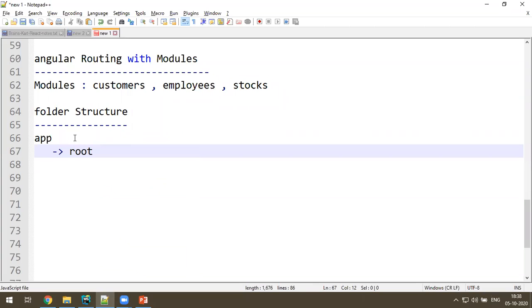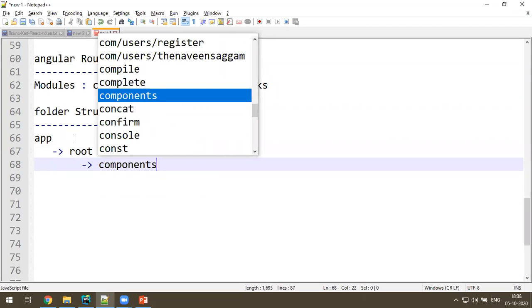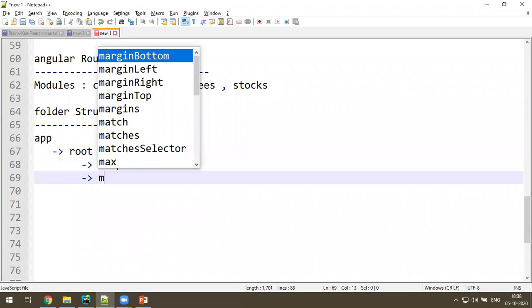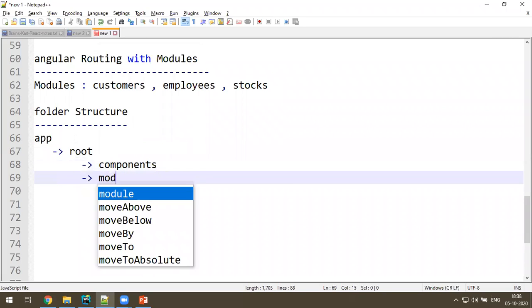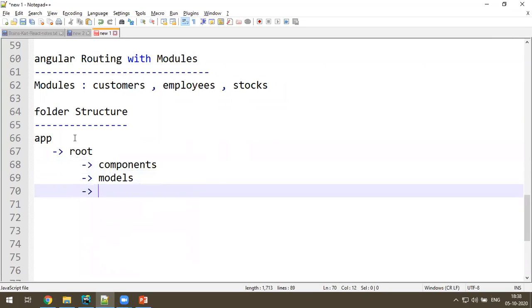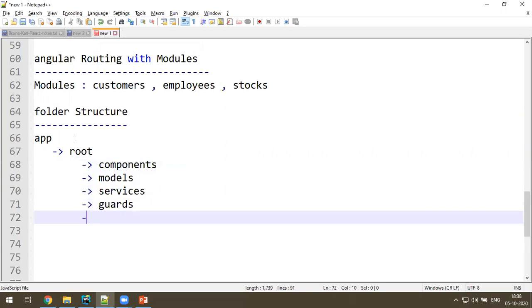In the root, I will be creating components, and I'll be creating the models. Why models? Models is for custom types. And we also create services. In future we also get some guards and some interceptors.